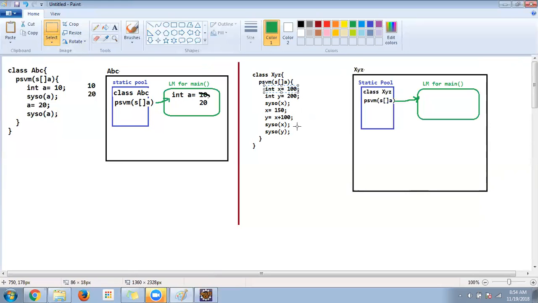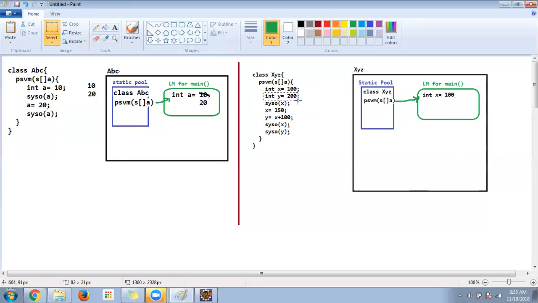At the first step, it's like I'm trying to create a new memory, a new variable inside the main function. That's why into the local memory, I'm trying to create integer x is equal to 100. Because of first line by line execution, the first line creates me a memory inside the main.